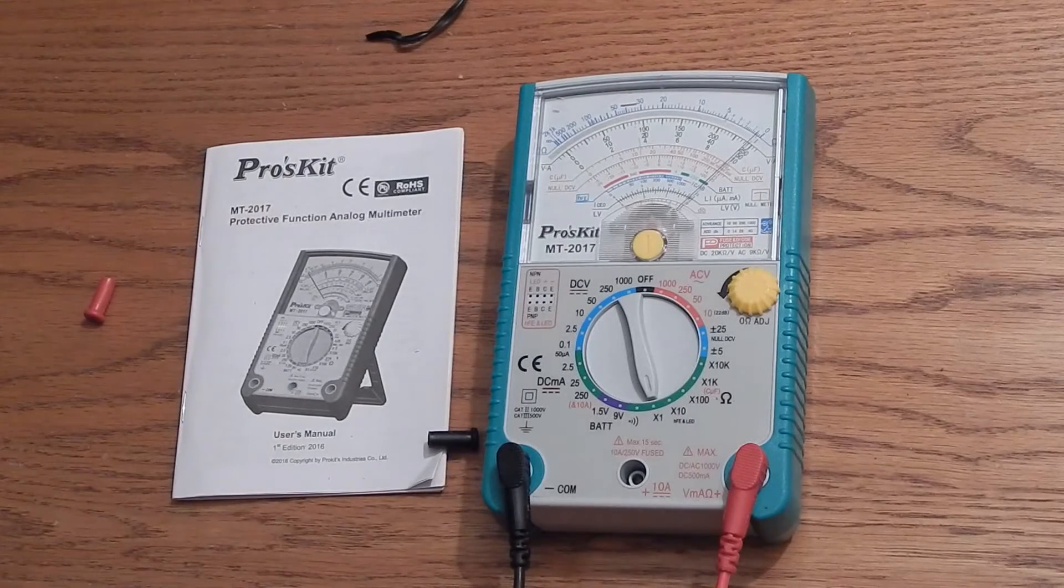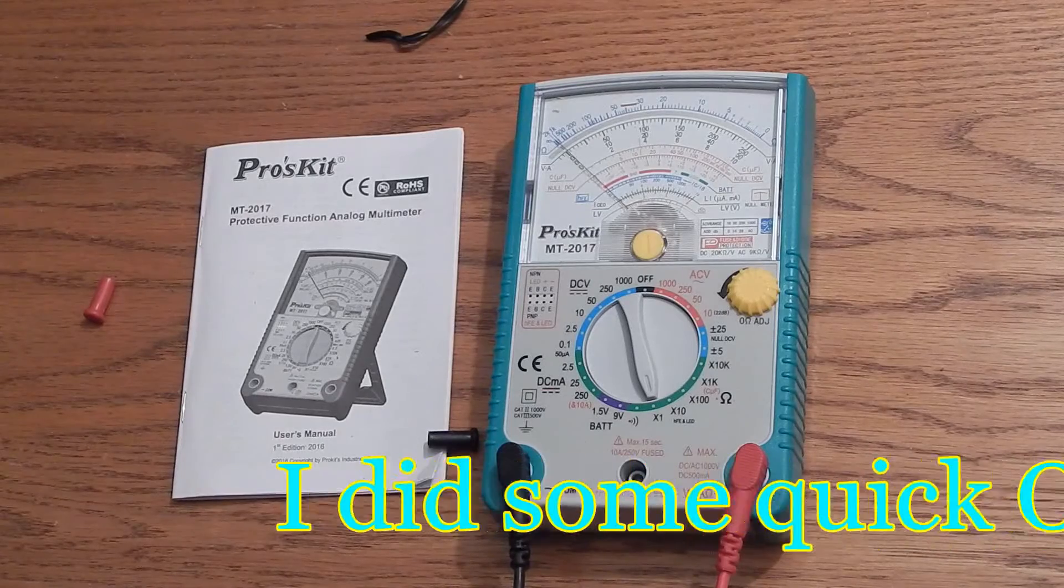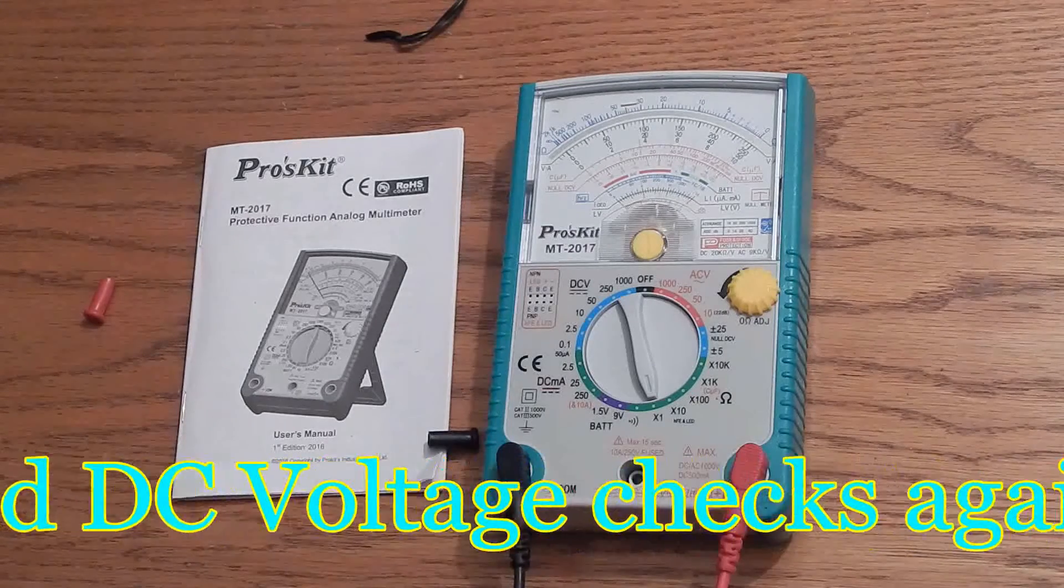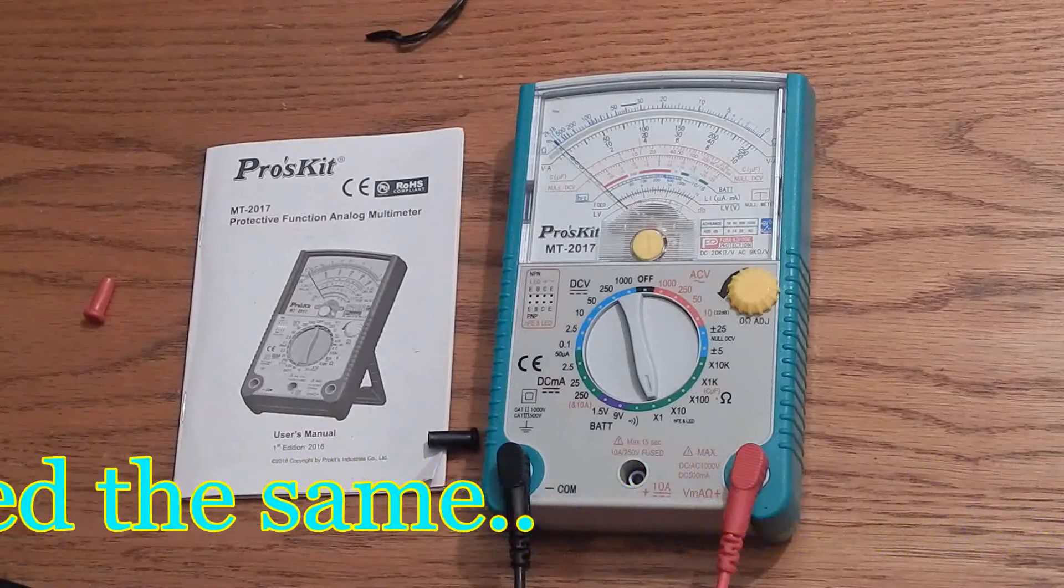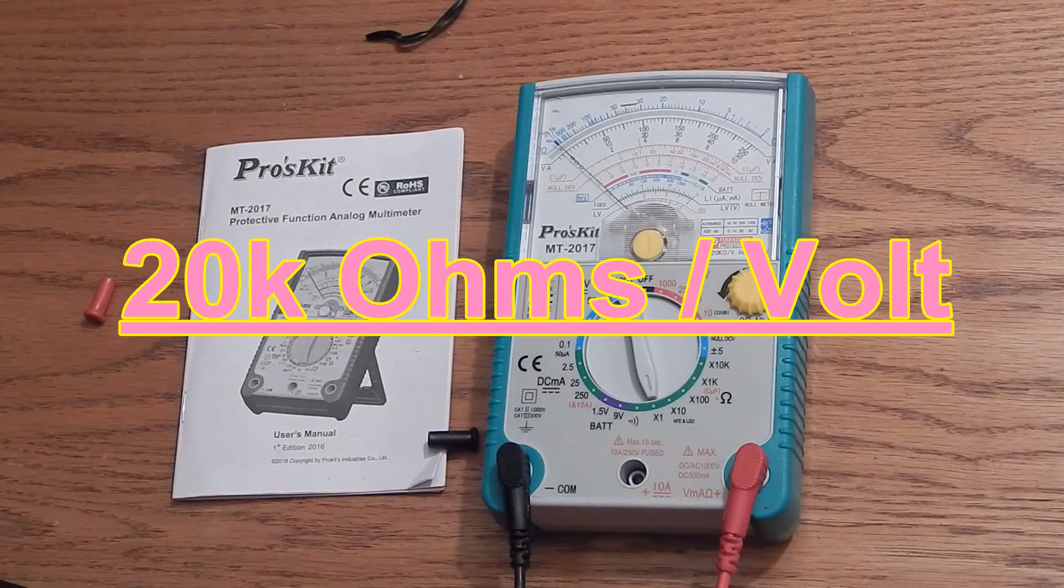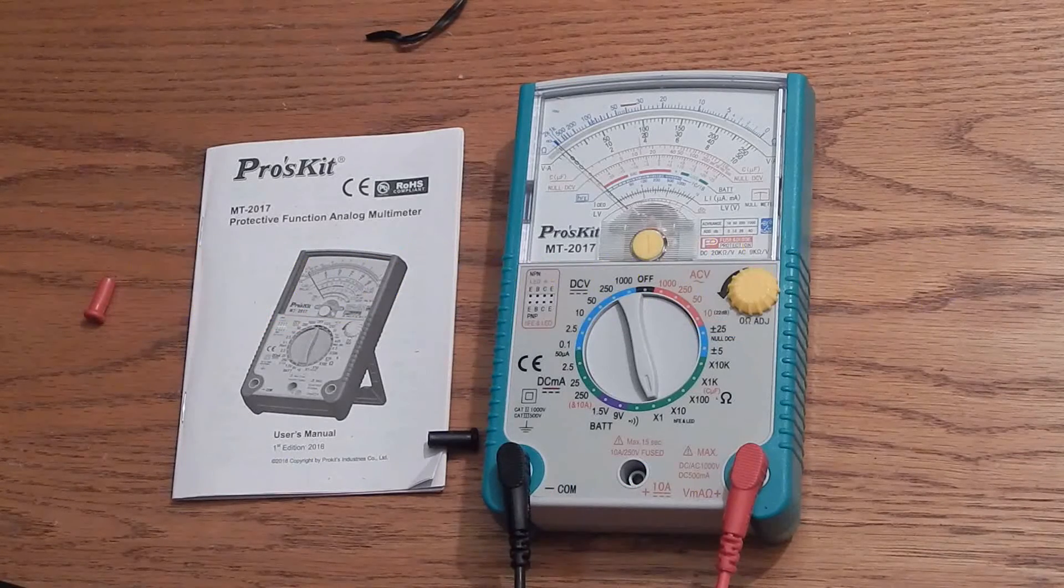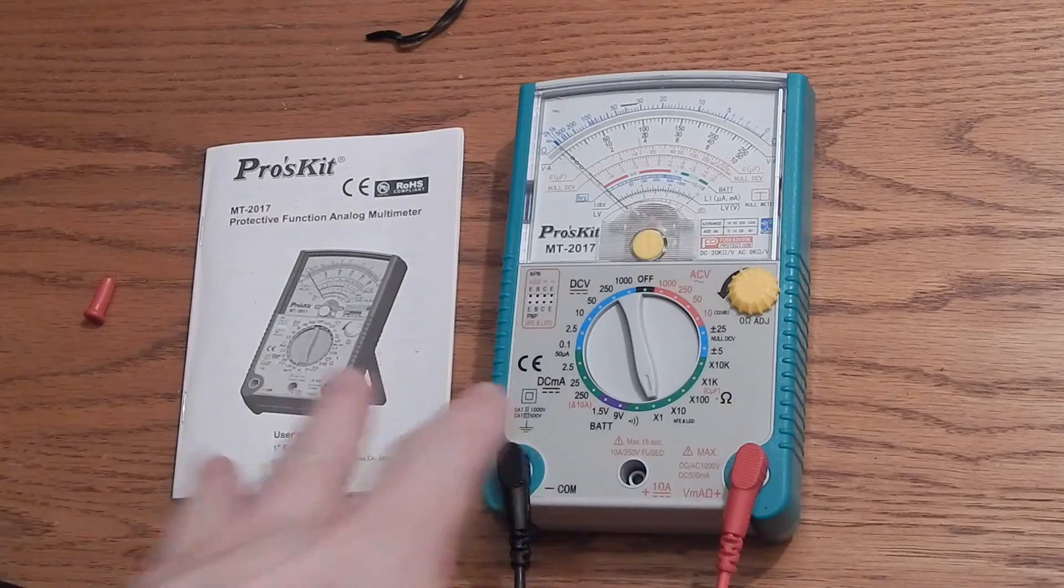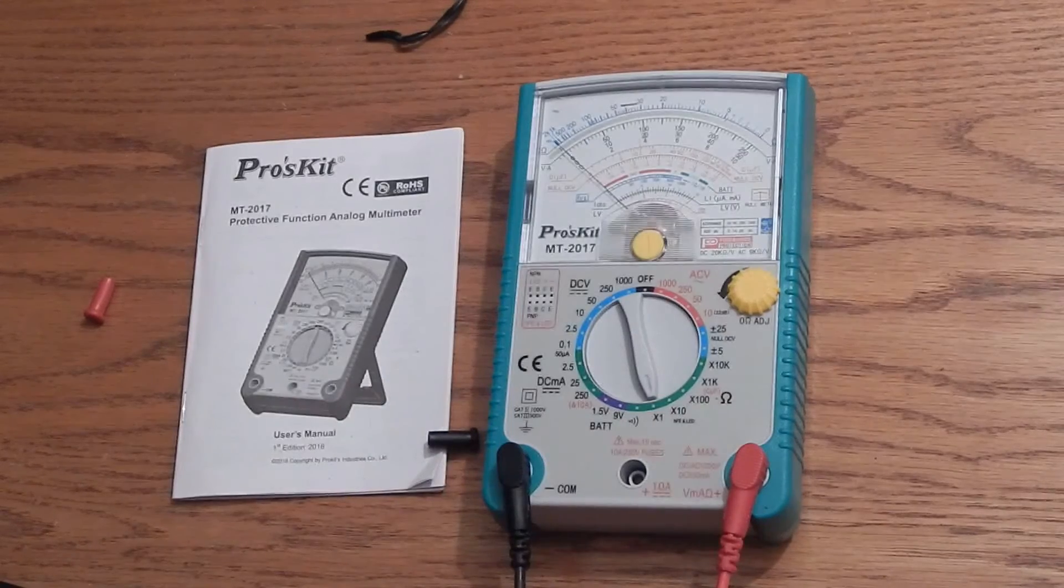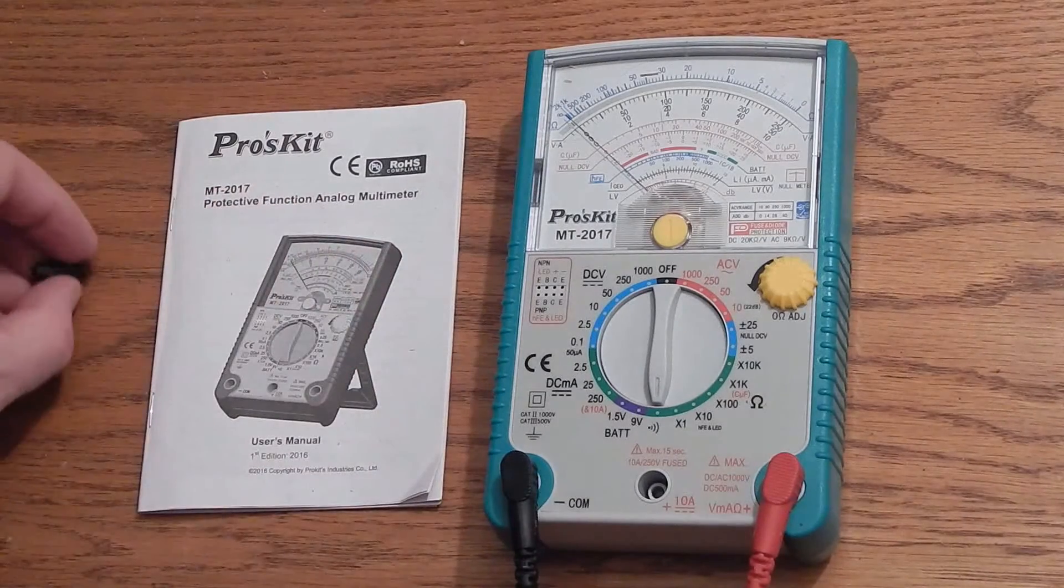You know, I'll come back on it later if I find any accuracy problem. I presume it's just going to work like a regular VOM. You know, the downer is the 20 kilovolts per volt input impedance on a meter like this. My only critique of this meter is, you know, why not go the extra step and make it a FET meter. For almost no more cost.